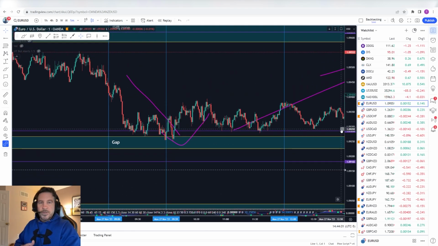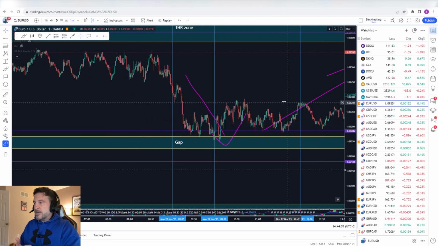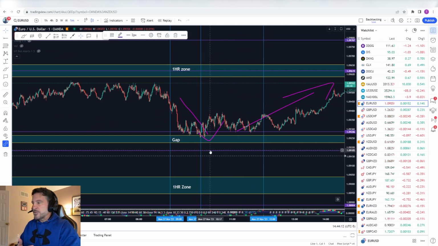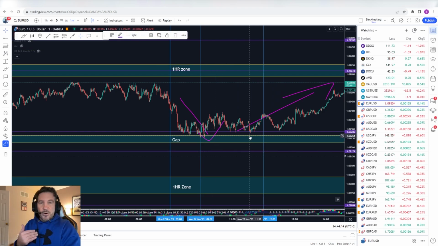Now, what I'm going to explain to you here in this video is how I come up with these key levels. So I'm going to zoom out and move them around, and then I'm going to show you how I came up with them. So there's a purple line at the top here, and there's a purple line at the bottom here. I call these areas key levels, hyper areas of interest for me personally as a trader where price may have some kind of reaction. I don't know what kind of reaction, maybe up or down, but there are certainly areas that I'm highly interested in if price does get to these areas here. All right, so here's how I come up with them.